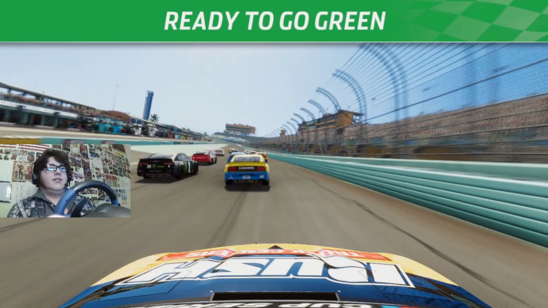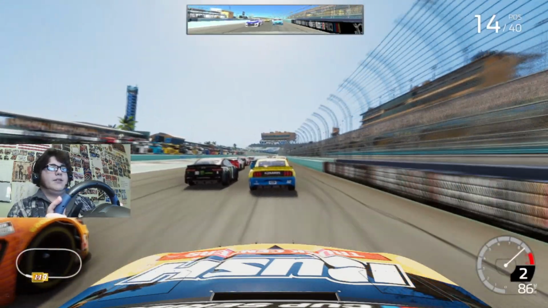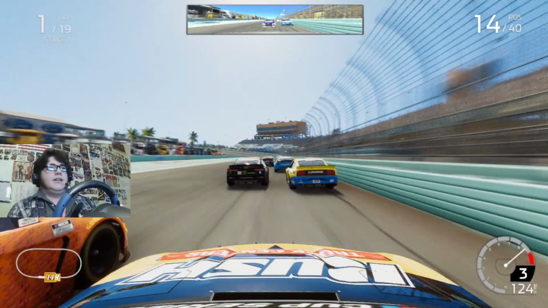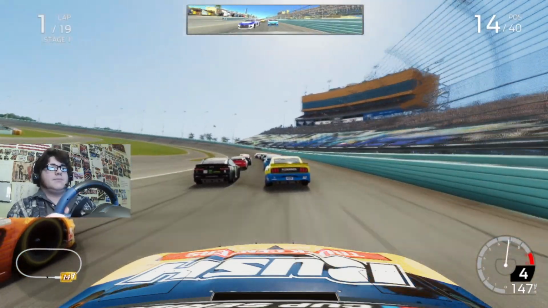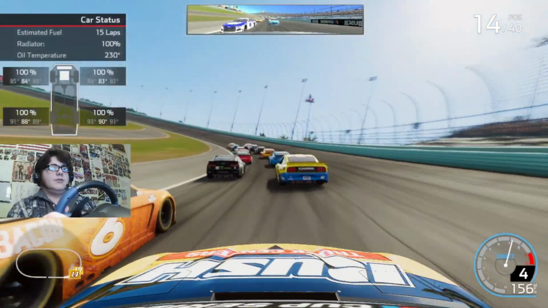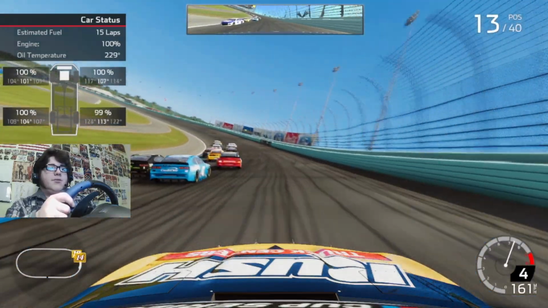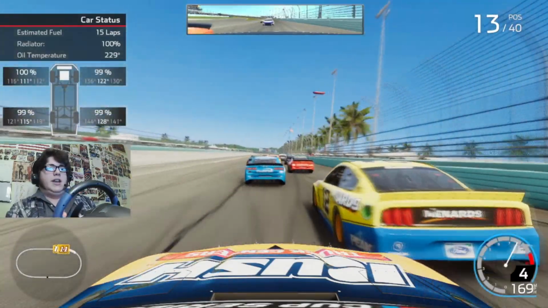All right, be smart out here. Going green. Almost ready. Hammer down. Green. Here we go. Inside. Green flag is out at Homestead. 19 laps in the first stage. 15 laps on gas. Stay high up here. And I'm going to be monitoring my oil temperature to see if we can put some more tape on this thing without ending up looking like Denny Hamlin.